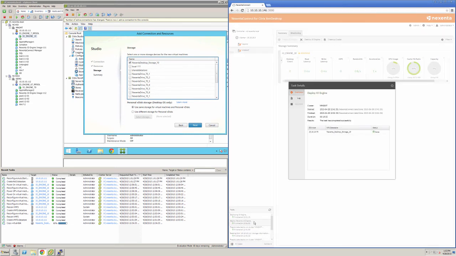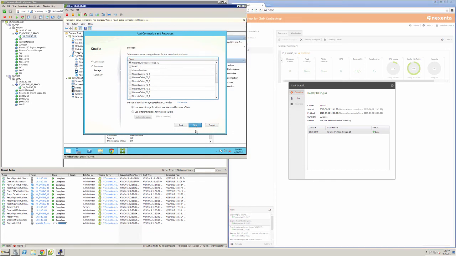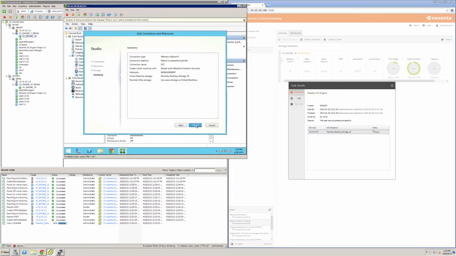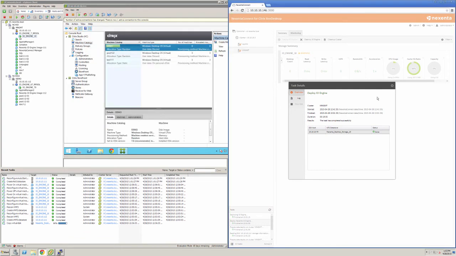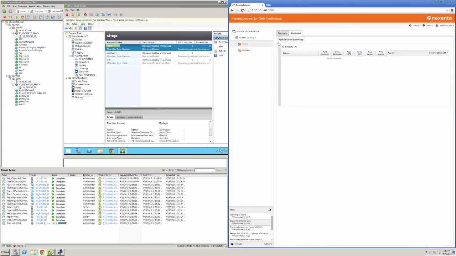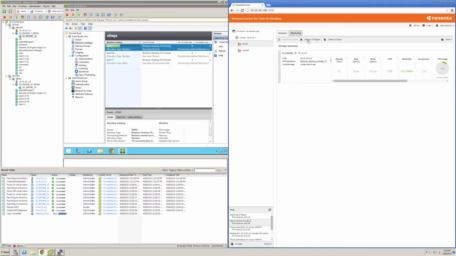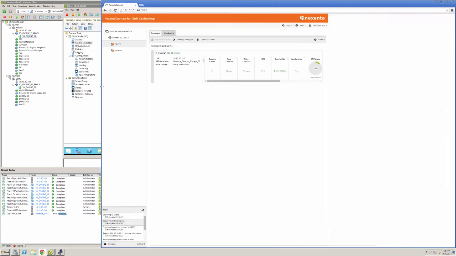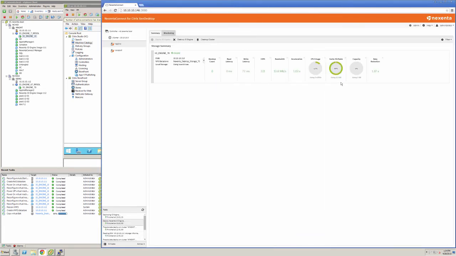Since the I/O engine was already deployed, if you don't remember, you can always go back and look at those logs on the NexentaConnect console. Once you hit Next and Finish, you're going to already have the connection and the resource set up. Because we've already got one created, we're going to use that one to look at some of the desktops. So we deployed some desktops on it to take a look at. With these desktops, you'll start seeing some cache hit ratios, some CPU usage, and as more desktops are created, we'll start showing those in the desktop count.